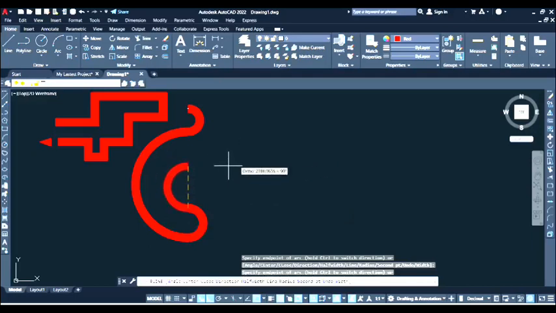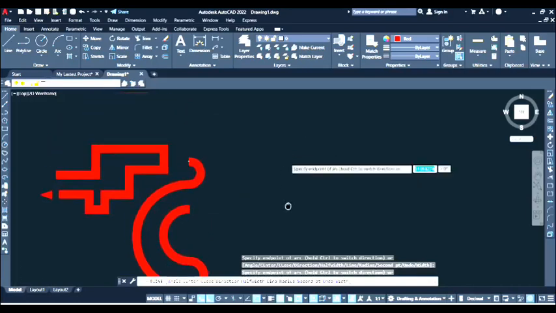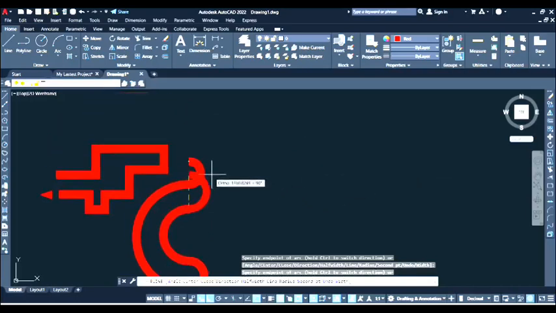A polyline can combine straight lines and curved arcs in a continuous object. So this is the work of the arc option.